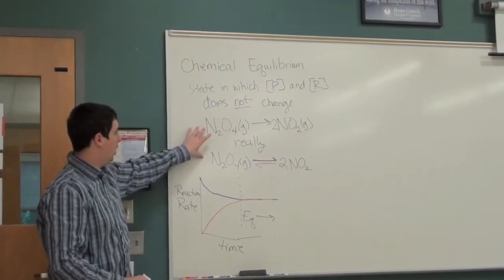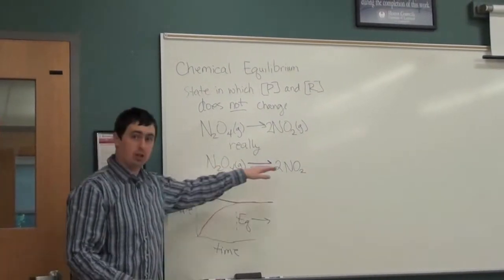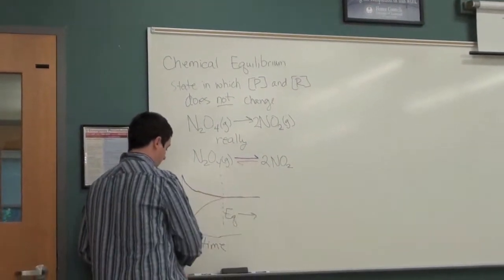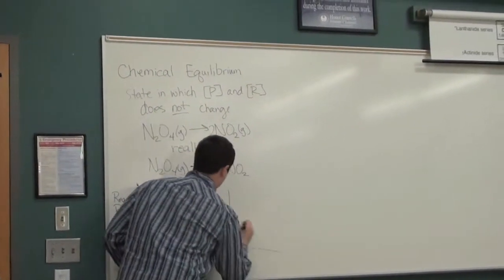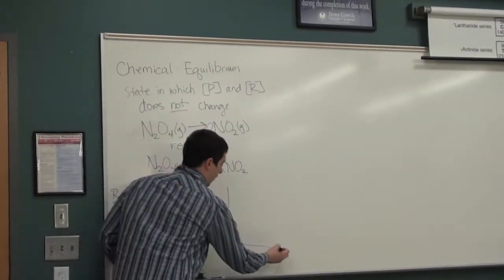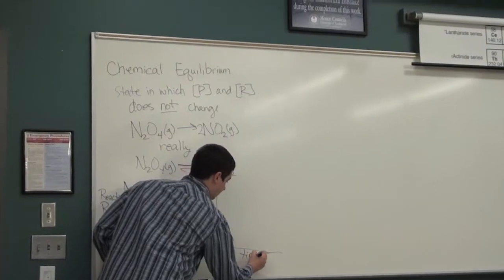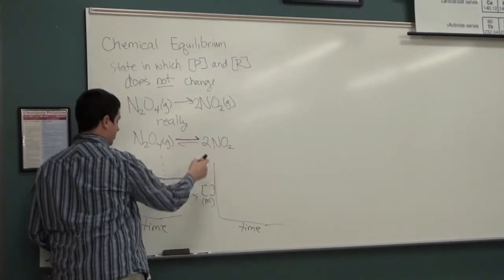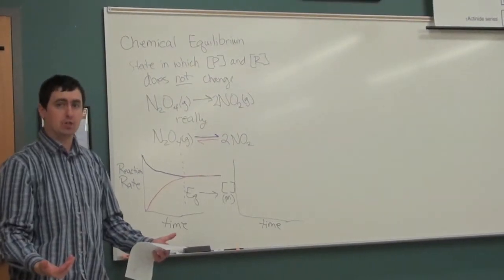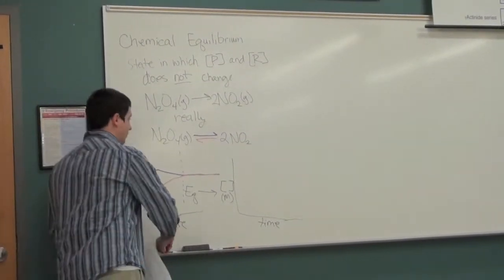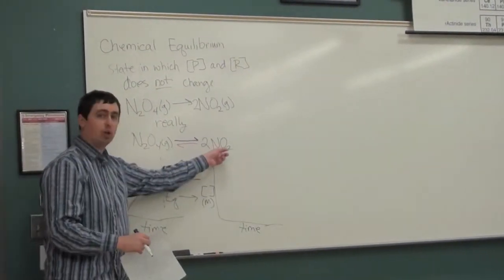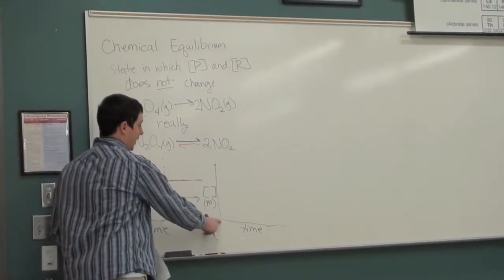Now let's look at a plot of the concentrations of the products and reactants. So if we plot this, we're going to look at the concentration in molarity as a function of time for both the reactants and the products. Well, at time 0, how much of the reactants do we have? That's all of it. All we have is reactants, so it's all the way up to the top. The products, at the very beginning, we're going to assume we have none, so it'll be all the way down to the bottom.